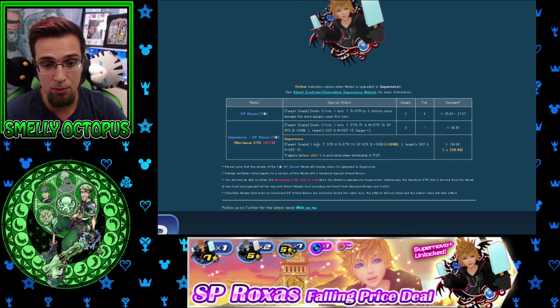Now, when it comes to his supernova though, it cleans up pretty good. Strength and reverse strength by 10, targets defense and reverse defense down by 10. So if on the first turn you activate his supernova, you do have that reverse defense down, and he does give himself strength and reverse strength, so technically his supernova can be activated by itself. It won't be super effective, but it can be, and then you activate him and he starts doing some damage.